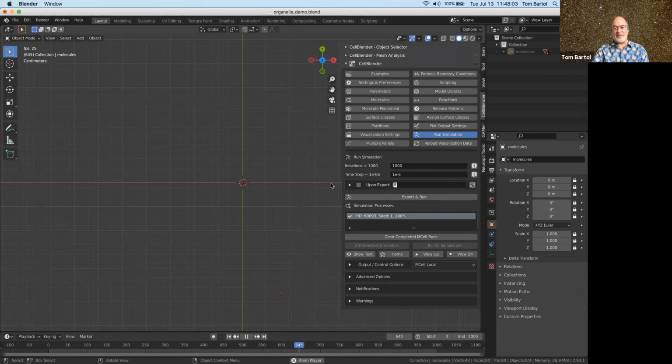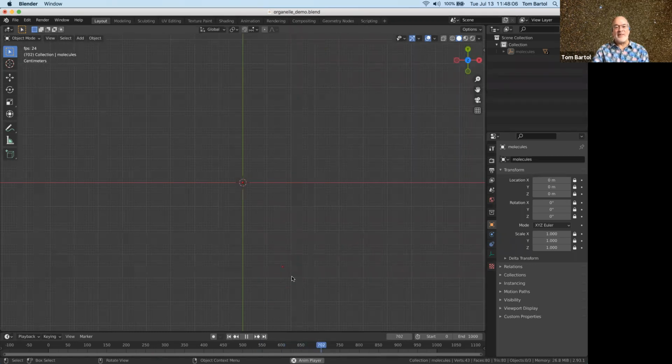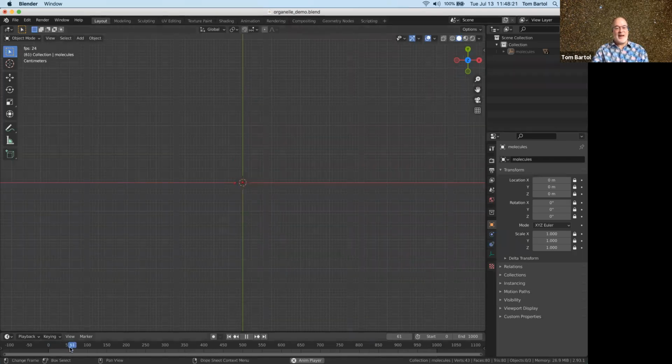Let me get rid of this thing over here. Here's our particle diffusing from a top view. Here it is from the front view, and here it is viewing from the right and top. And now it automatically loops back and starts again from the beginning. So here's our one particle, a molecule of A, diffusing and undergoing random walk.